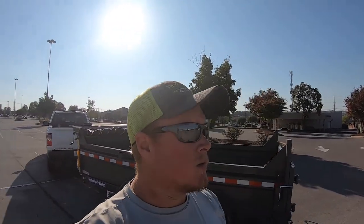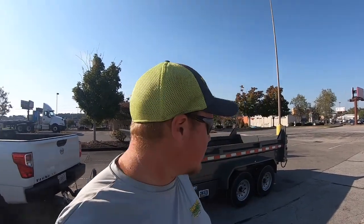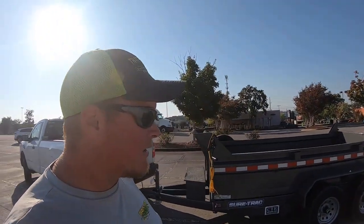Now, why did I buy a dump trailer? I don't do a lot of mulch. I don't do a lot of gravel. I do a lot of brush haul off, but I've had to rent a dump trailer several times this year, and now I'm not gonna have to rent one. I'm gonna own one.